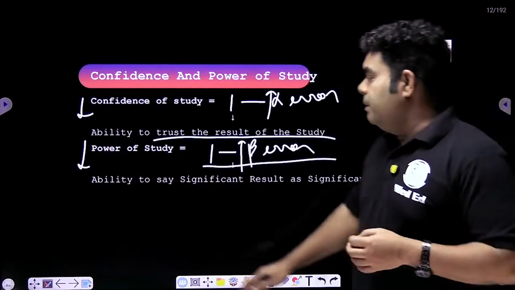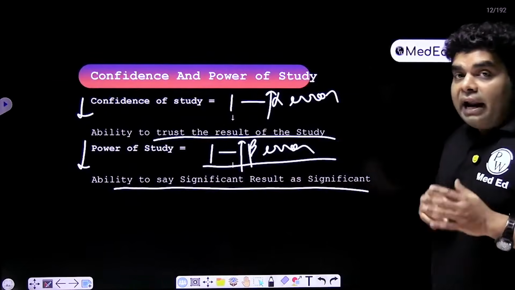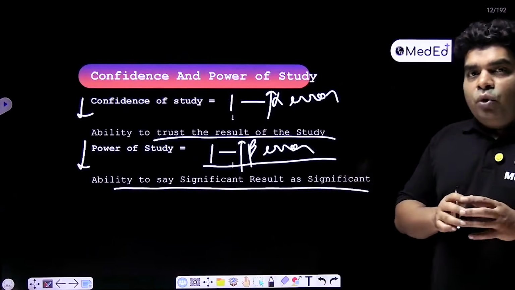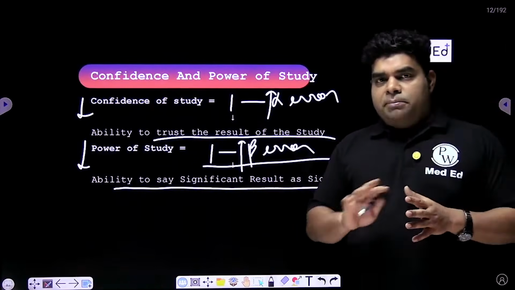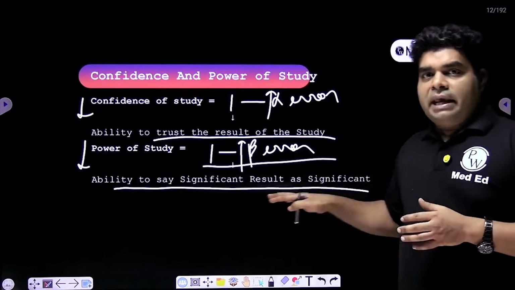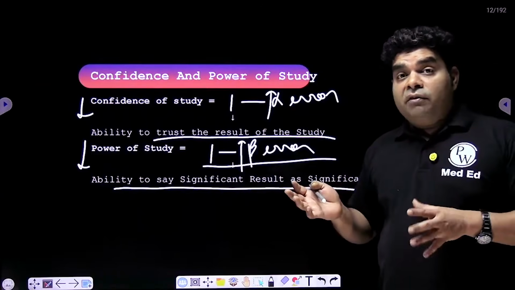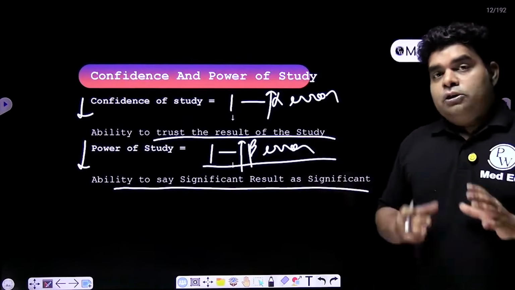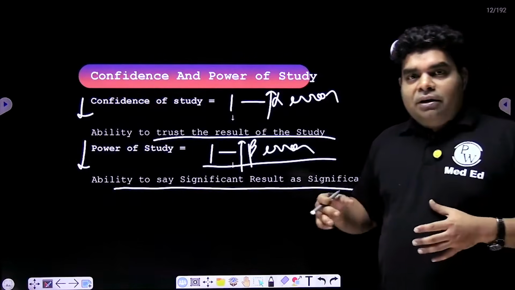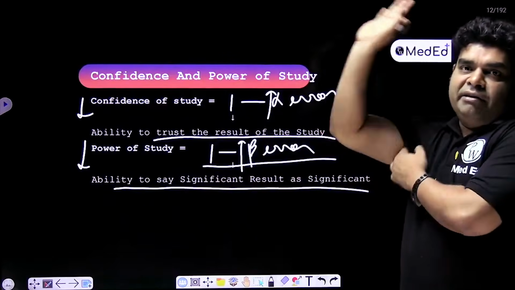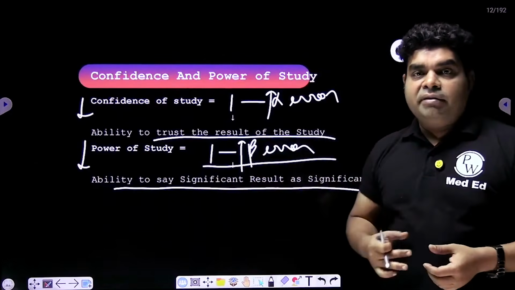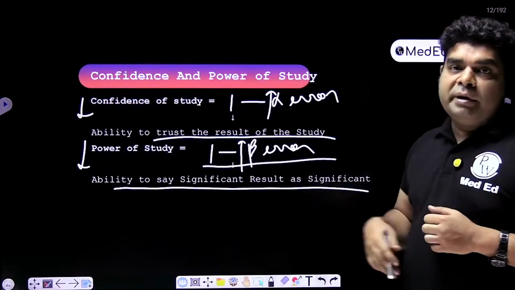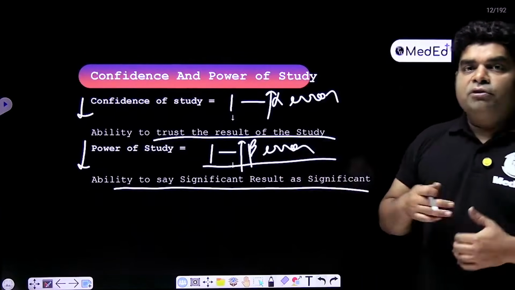So what is power? Power means the ability to say significant as significant. And actually, you all are significant because we all have the same memory. How? If you don't have hypothyroidism or cretinism or issues like Down syndrome, most of us have the same memory. Why? Because we can still remember childhood movies which we saw 15-20 years back. So memory is not the problem. The problem is interest. Actually, we all are significant, but only some of us, 80%, can say yes, we are significant. Those 80% who can say I am significant are powerful. Why? Because they stop underestimating themselves. They are not making beta error. The day you stop underestimating yourself, your power will increase.